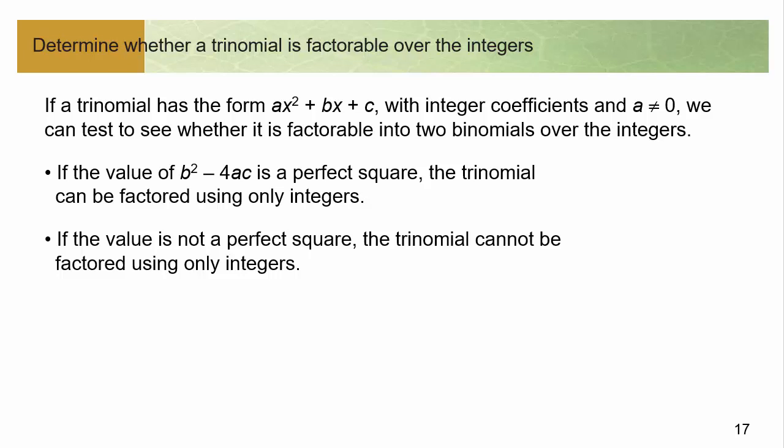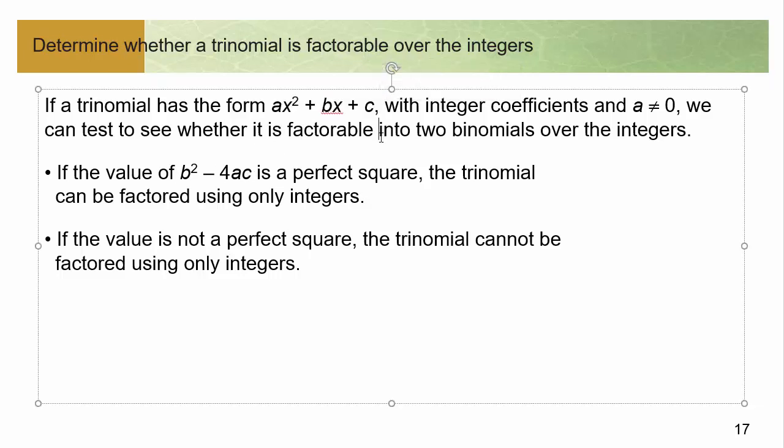So all you have to do is plug in the numbers for b, a, and c based on this formula, right? It's in the form ax squared plus bx plus c. That's something you're going to kind of have to memorize because you're going to see that a whole lot. But in any case, you plug in all those bits and pieces and do this simple math of b squared minus 4ac. If that number is a perfect square, then the trinomial will factor with integers.